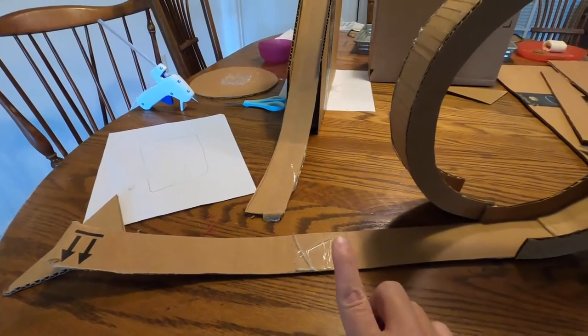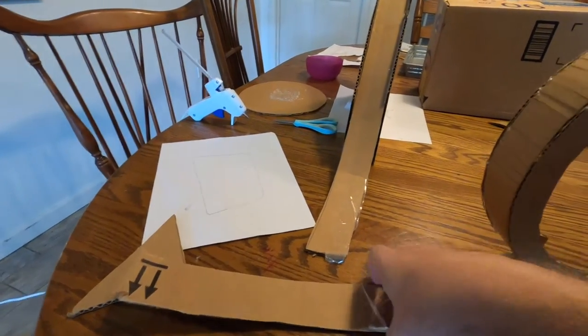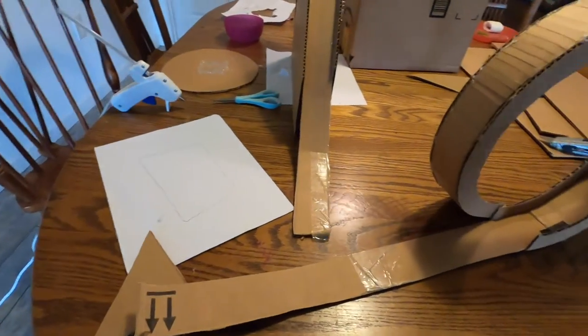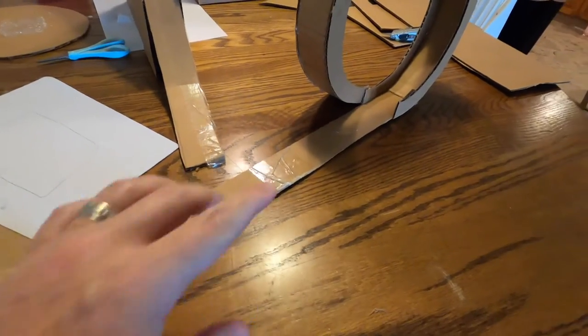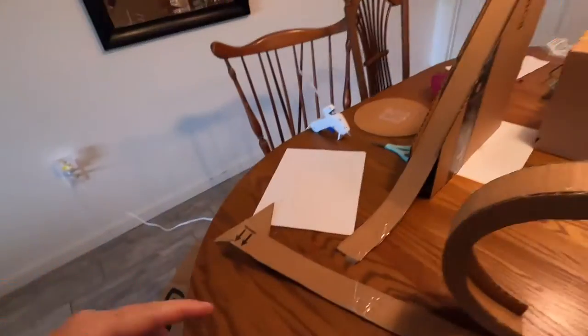So there's just needing to put it together and then probably put some sides on these ones and on this ramp coming down. The example that I saw had this coming back up and around, but you know, Sam, he's not much into turns as much as he is with jumps. So we're going to turn this into a jump instead of a curve. So a little bit more to do, but we're almost there. And then we'll test it out.